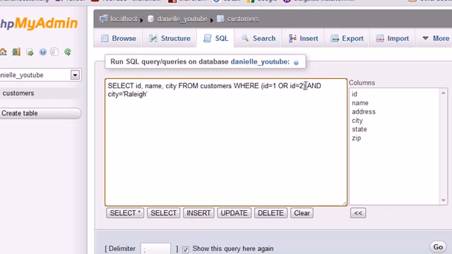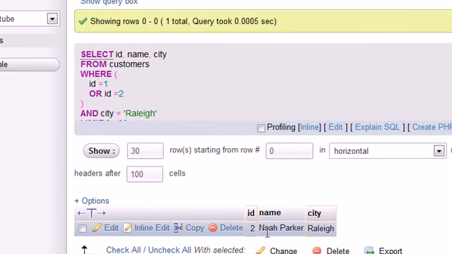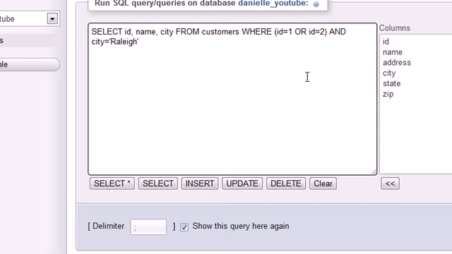So now when I use parentheses and go ahead and run this query, we get a different result. Noah is the only person with the ID of either 1 or 2, and he also lives in Raleigh. So again, one last time, whenever you have multiple or and and statements, please make sure to use parentheses. And this pretty much is very important whenever you're using where with a filter. So that's all I want to point out.